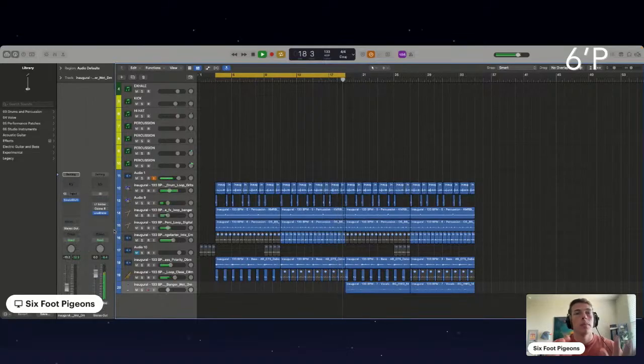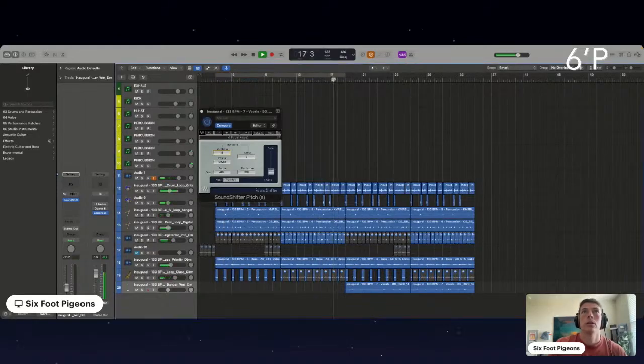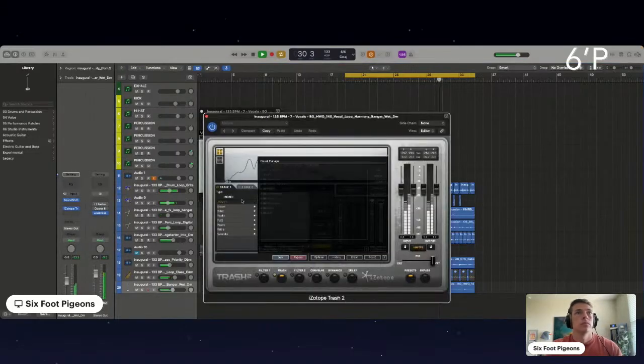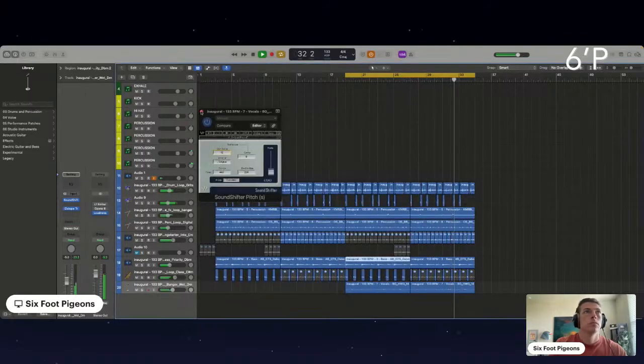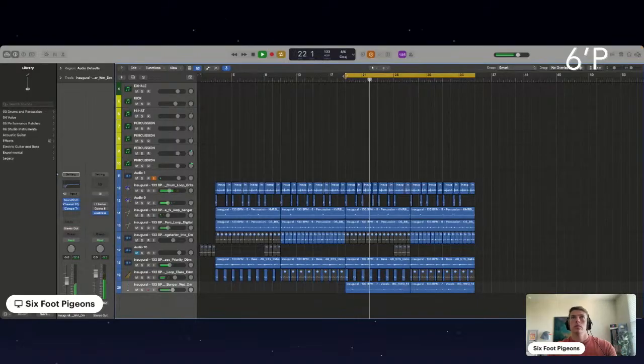For the last element here, and we may not use all of these elements, but since we're here, okay.